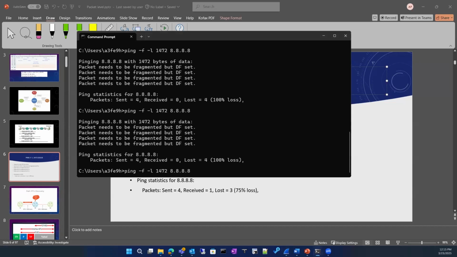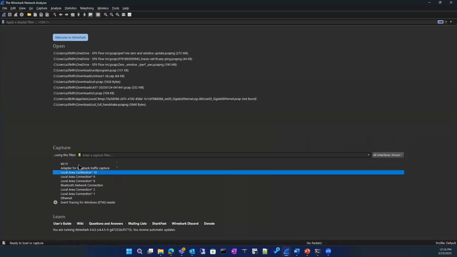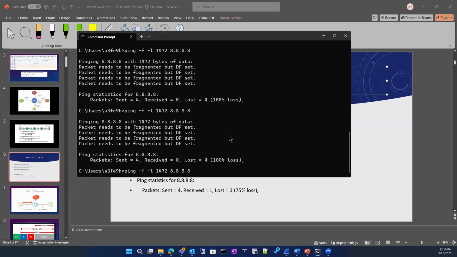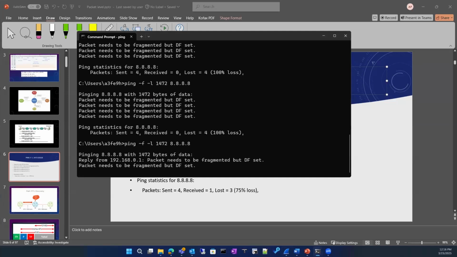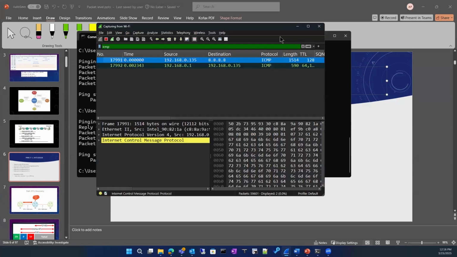Why can't I see any traffic for it? I'm going to start this again. ICMP. Okay, I can see that now.